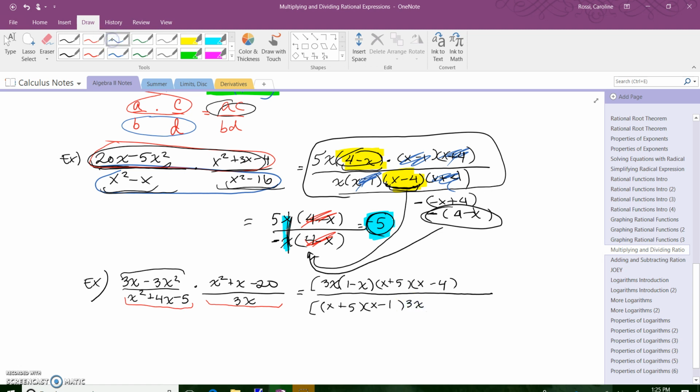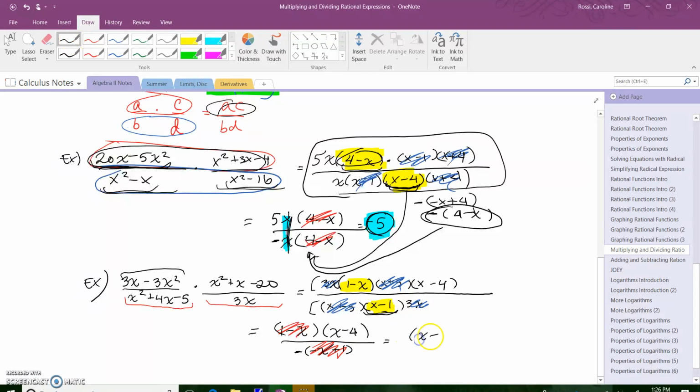So we're on the lookout for canceling. Okay, 3x is clearly going to cancel all the way. X plus 5, that's perfect. Oh, look at this. We have this again, 1 minus x, x minus 1. So let's do that same trick we did before. I'm going to clean this up a little bit just so I don't have so much to look at. Let's take the only factor left in the bottom, and let's take a negative out, making this a negative x and making this a positive 1. So 1 minus x and negative x plus 1 are the exact same thing. The signs are the same, it's just the order is different, so those can cancel.